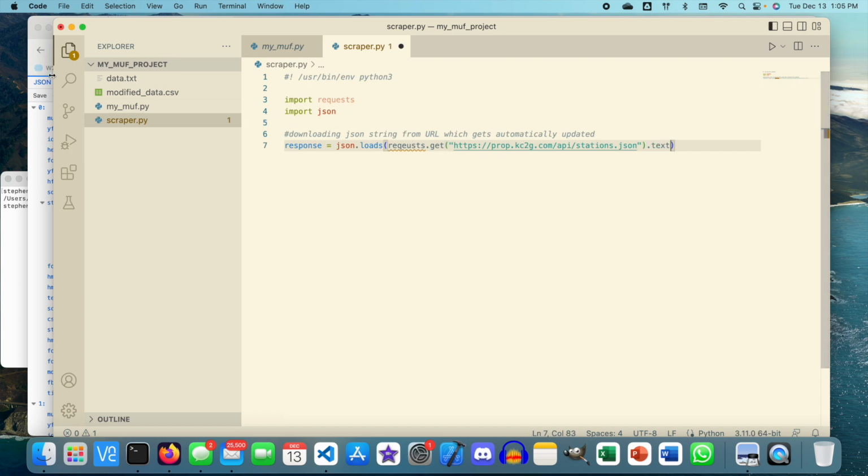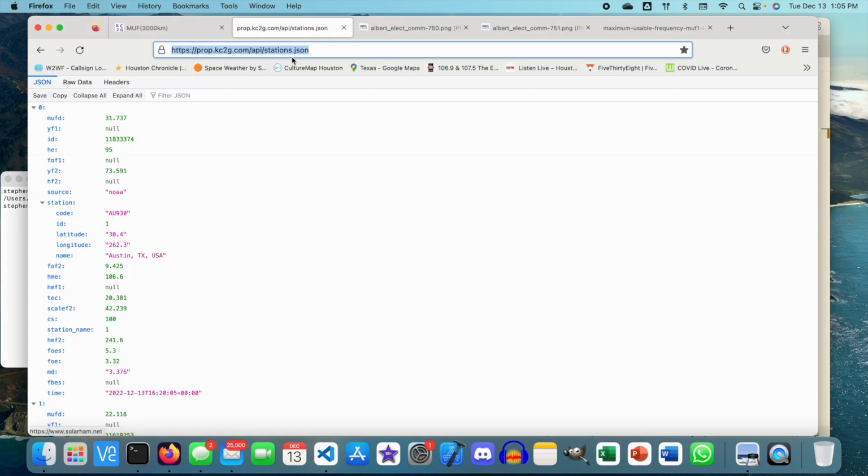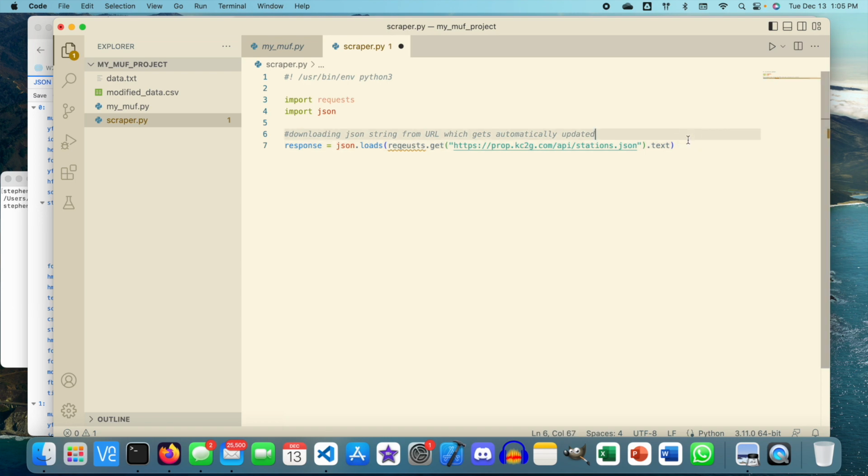And that URL is the one we have here, where the JSON data exists.